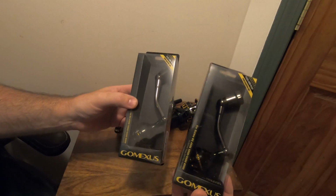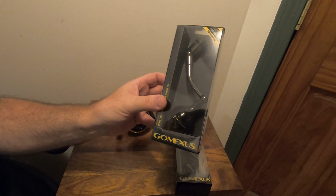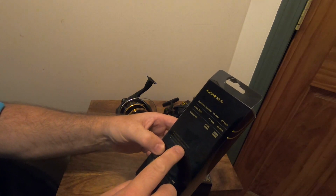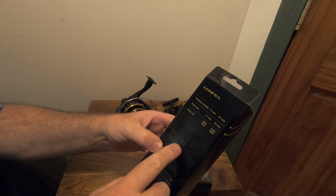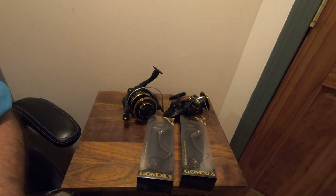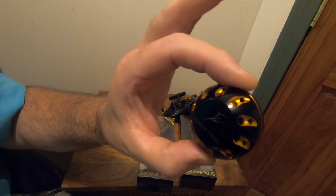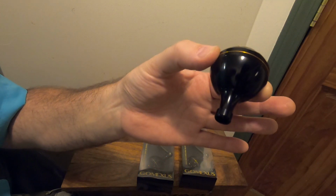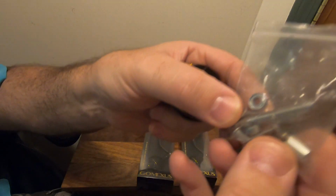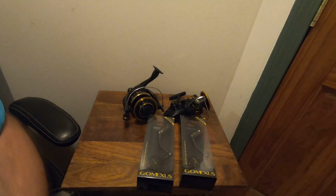So I want to talk about the Gomexus plug and play handles. These Gomexus plug and play handles are really easy to install. On the back, it even says 10 seconds installation. They're stainless steel bearings, no more drilling, comfortable round knob. So when they talk about no drilling required, they're talking about if you buy just the knob, like this one here I bought a number of years ago, and I never got around to installing it. Basically, they give you washers and bearings, and they give you a set of directions.